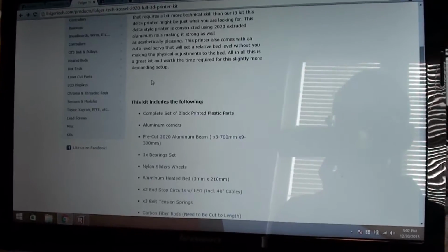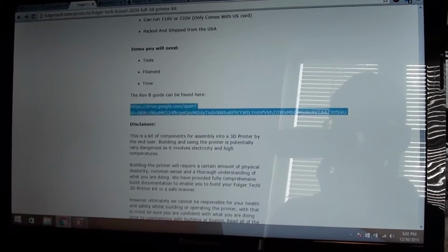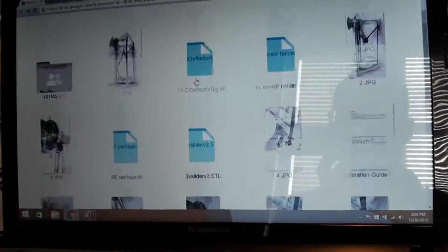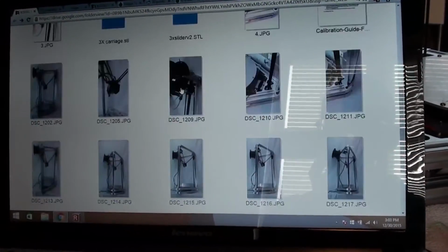So on their website, in between here, you'll see a Google Drive place, and that will take you to a list of files that kind of looks like this. I blew it up a bit, with pictures and everything. This is where you'll find the guide.